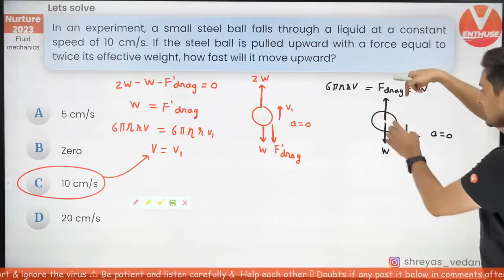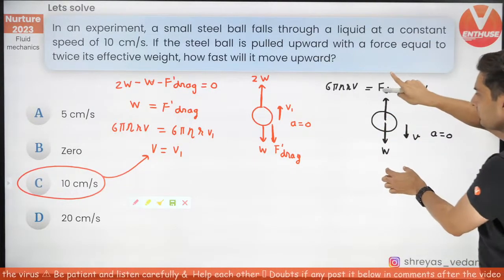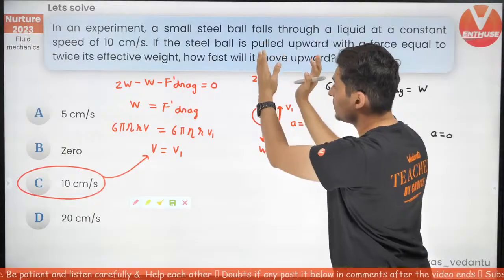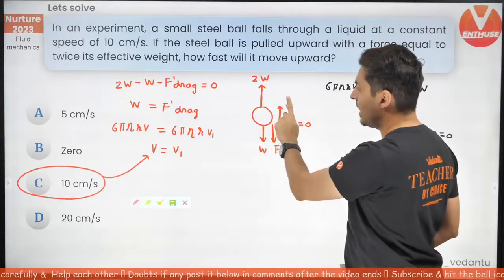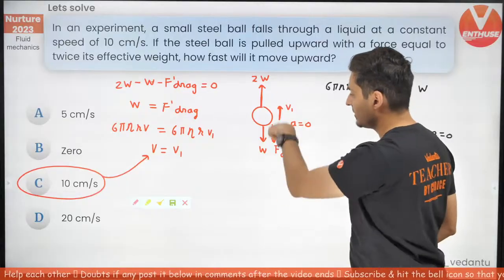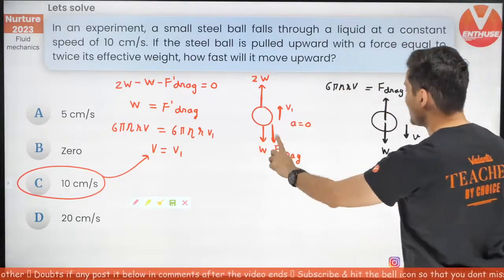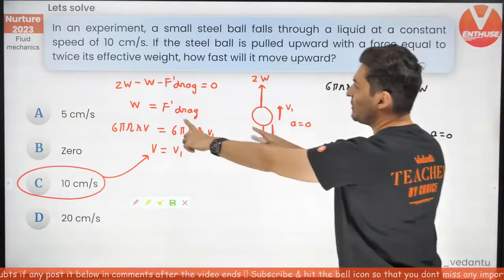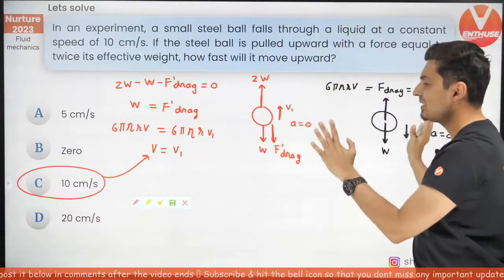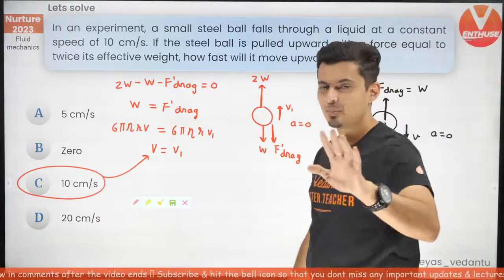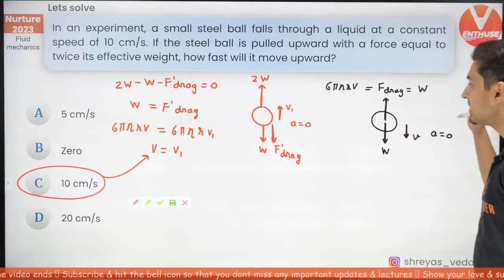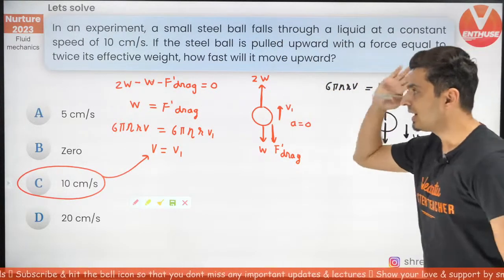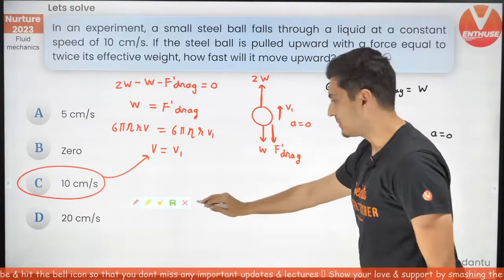In the first case, speed was down, drag force was up. Next case, net force was up, external forces. So net velocity was up, so drag force opposed it, down. Coincidentally, both the drag forces came out to be the same, and that's why velocity will also be the same. Beautiful question. So it was just about framing those equations, framing those two scenarios, and then writing those equations down.